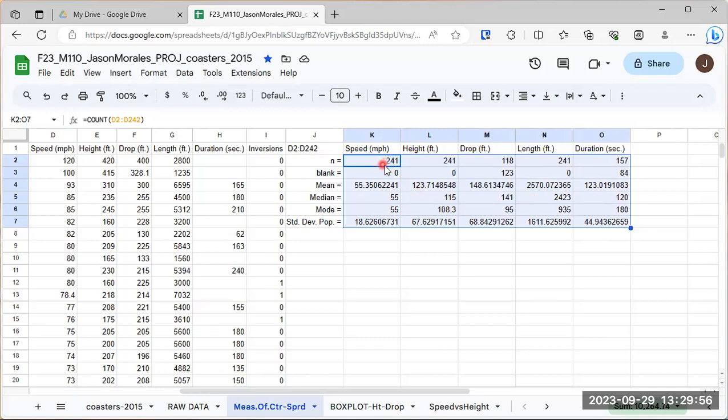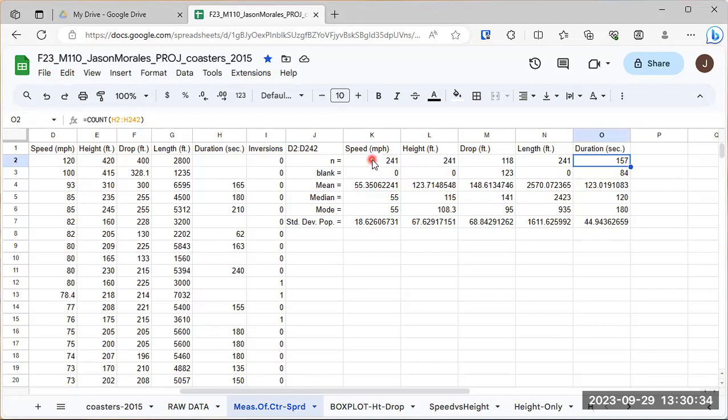But as it copies from this cell to this one, notice how the formula is going to change. So, here the formula we wanted was for column D, which was the speed random variable. And if I go one cell over, it now says E, which is for height. If I go one cell over, it's now using column F, which is the drop random variable. If I click here, it used column G in its calculation, which was the next column over. And the next column over is duration, which is column H, and that's right there.